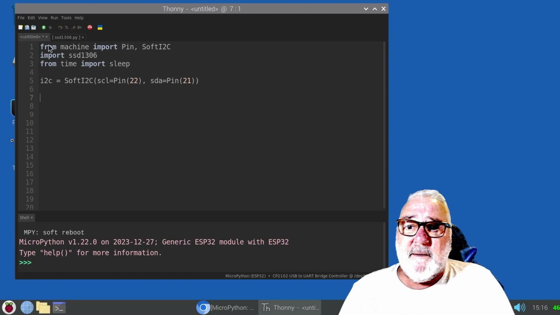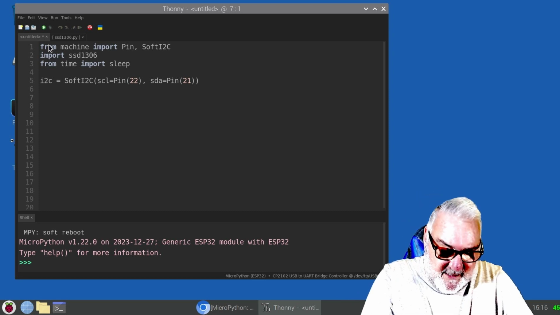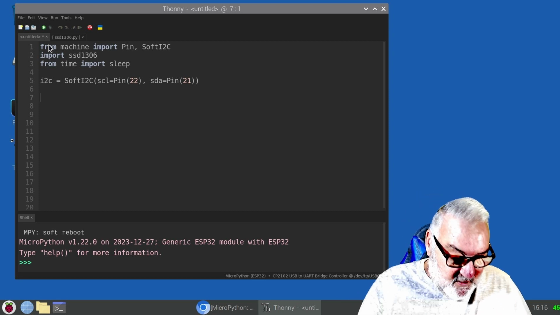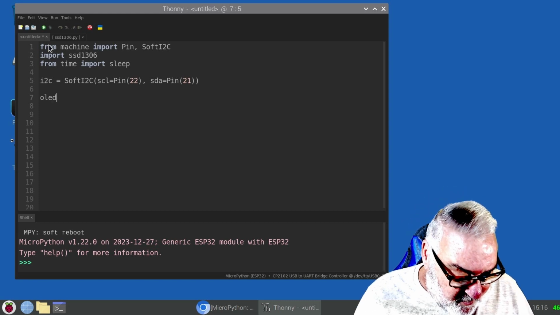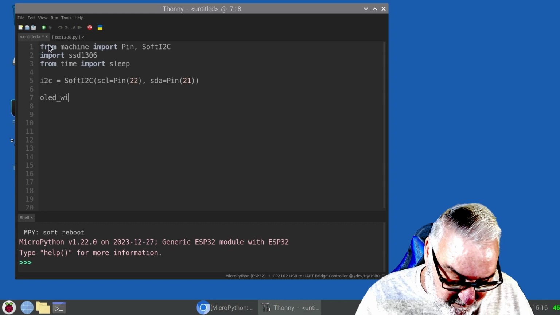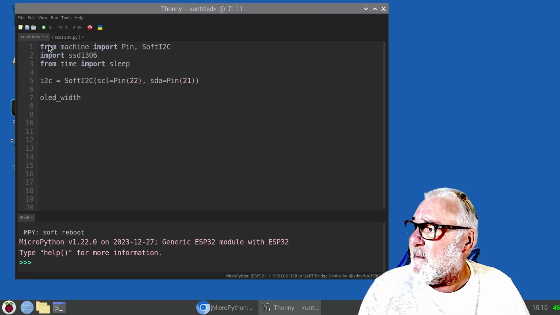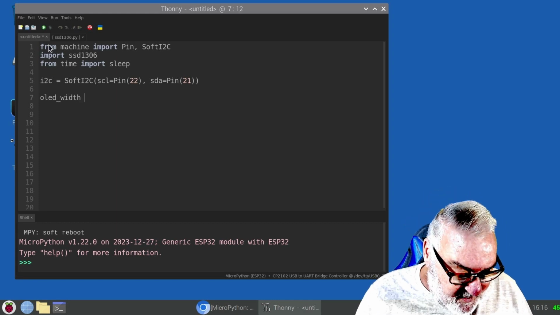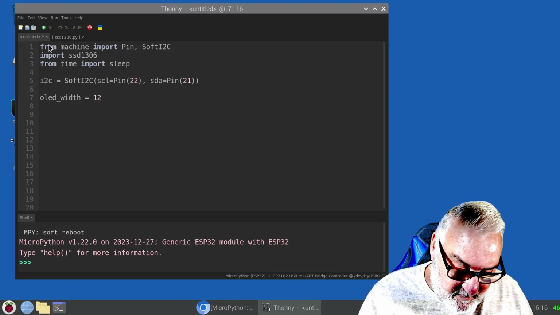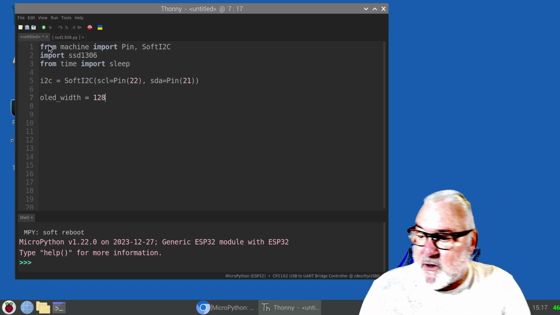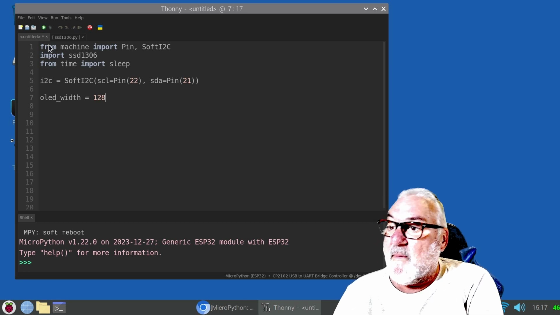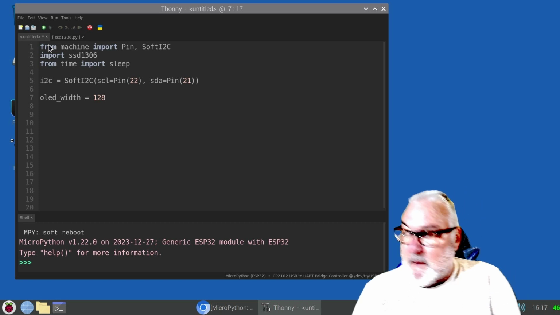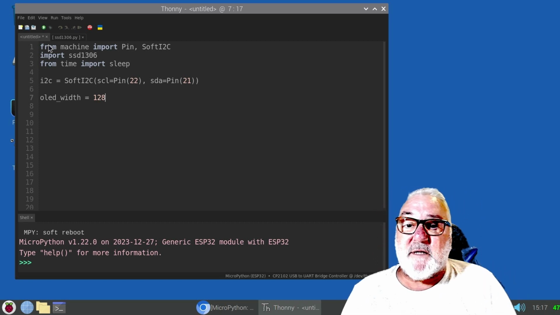Now we need to set up our OLED width and height. So it's oled_width equals, mine's 128. My mistake, your fault.